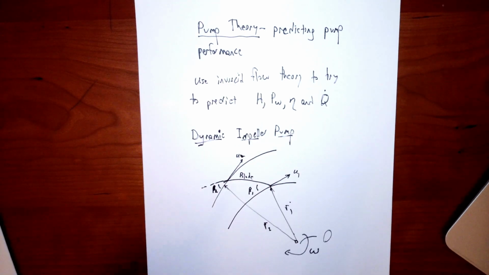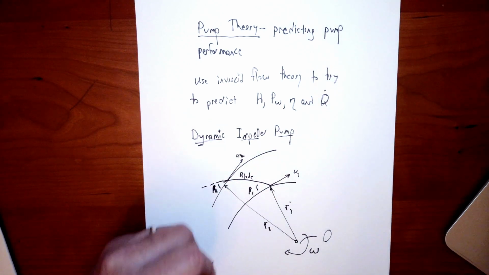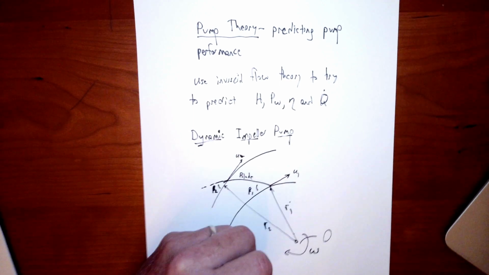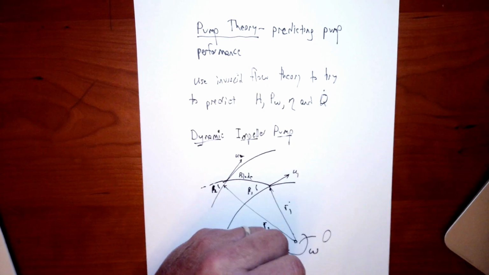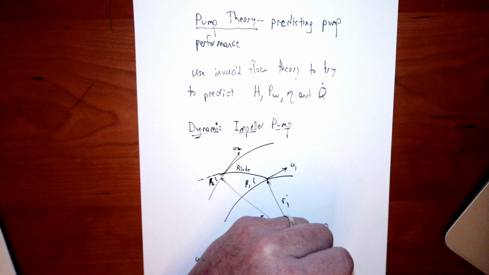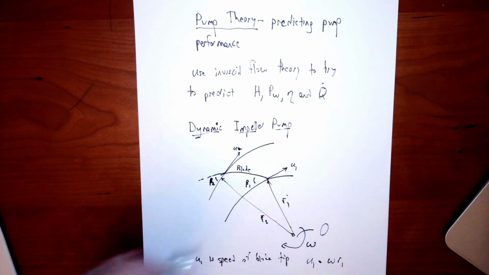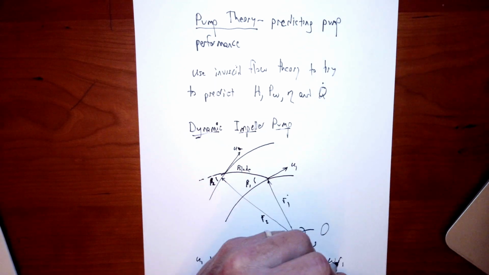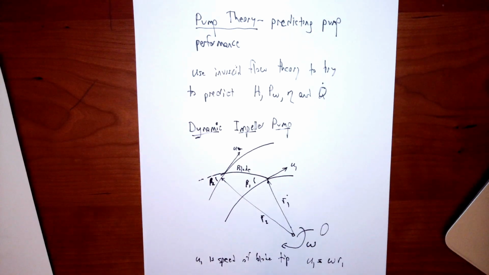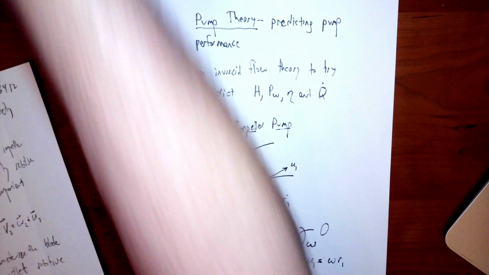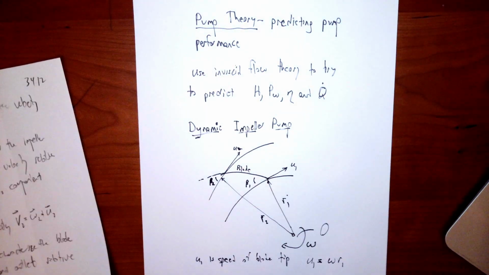So the first thing we can observe is the speed of the blade tip, U1. U1 is the speed of the blade tip at the 1 position, the inner radius position for the blade. The speed of that is going to be equal to omega R1. That's classic, just dynamics: the angular velocity times the radius gives us the speed of that inner blade tip. Then we're going to lead to an overall velocity of the inlet, V1.